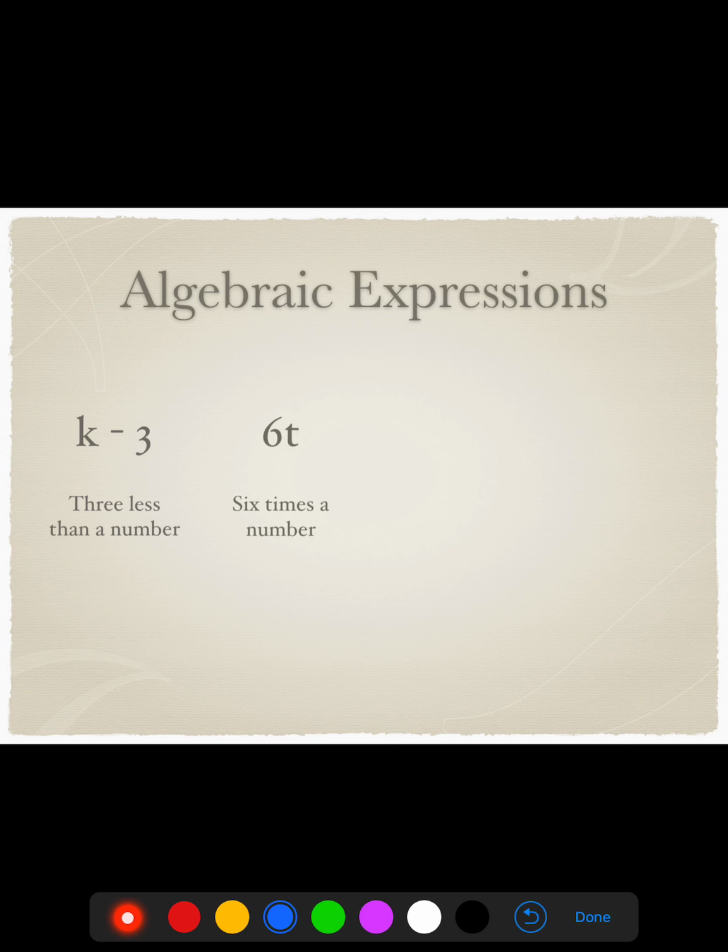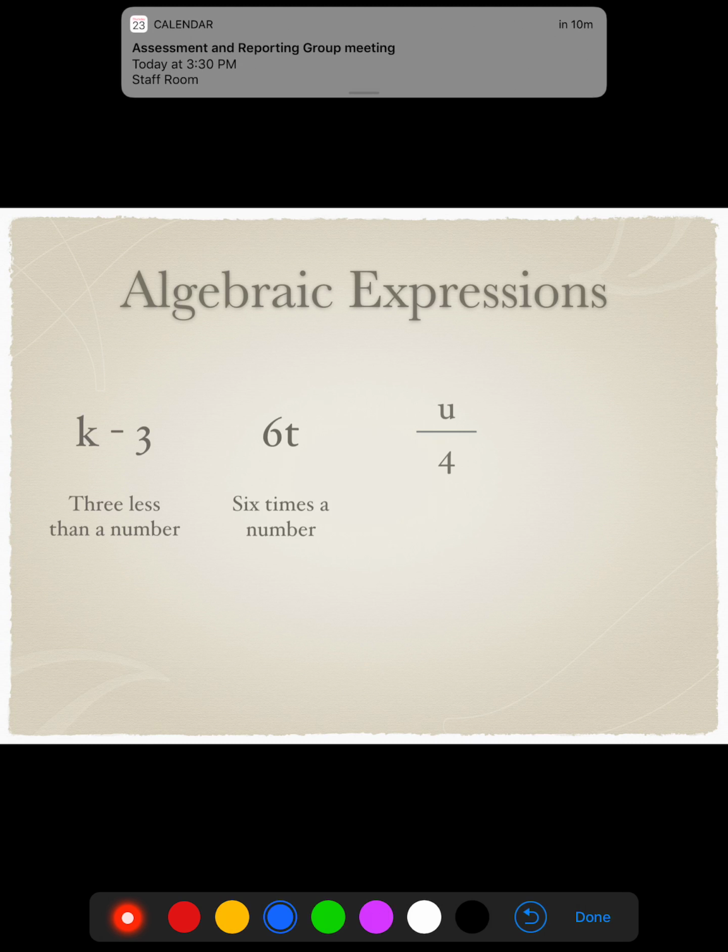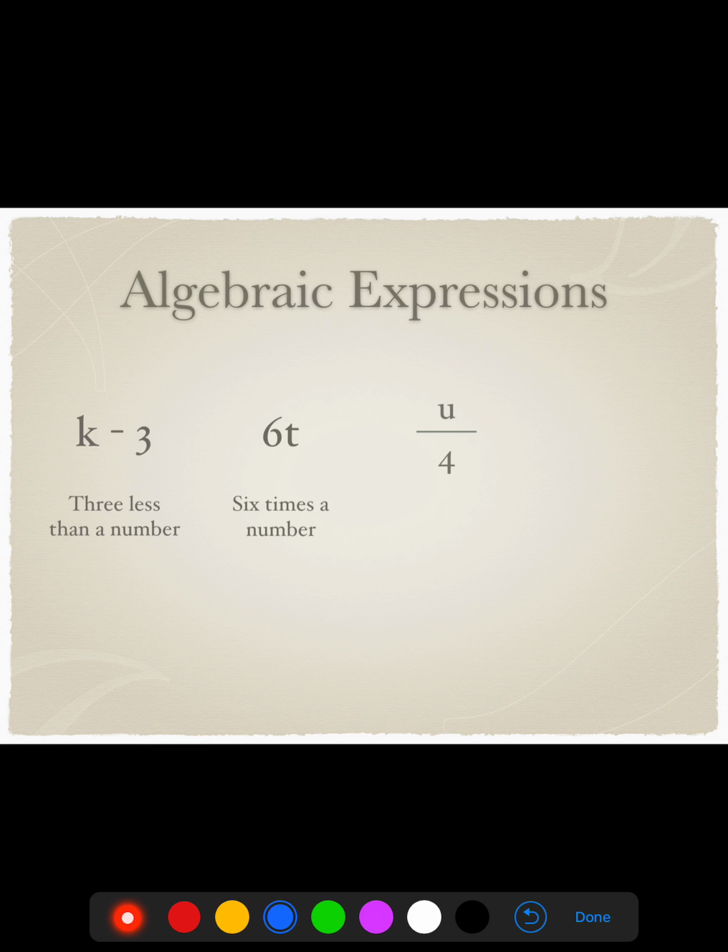The next one here, we've got 6 multiplied by a number or 6 times a number. Remember that a number represents the variable or the unknown. Another expression we have here is a number divided by 4, and a number divided by 4 would probably be the best way to describe that. And finally, we've got 7 more than 5 times a number, which would be 5b plus 7. Or you could also say a 7 more than a number multiplied by 5. That's also an acceptable way.